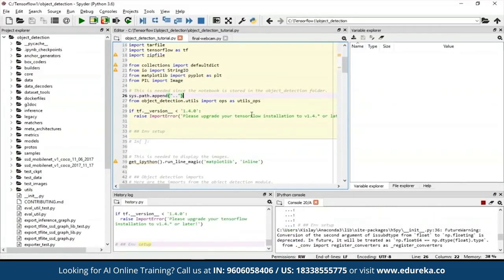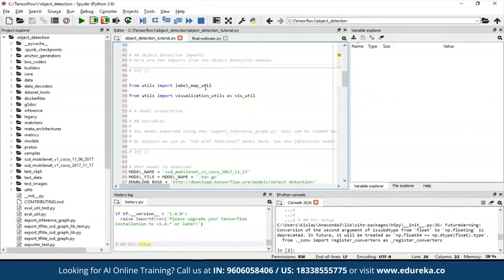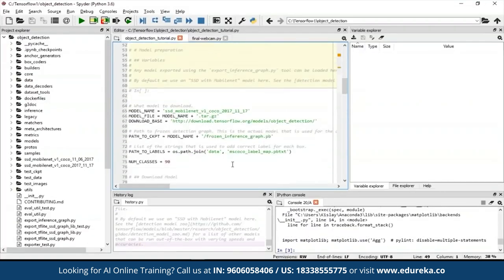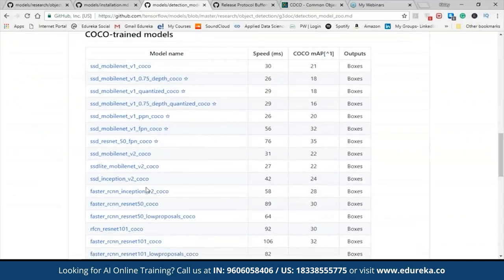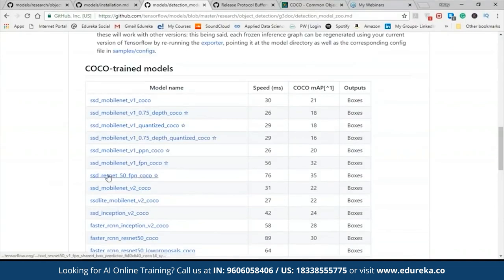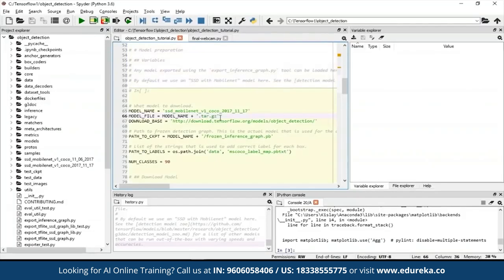First of all, let's load all the libraries. Next, we are going to import the object detection module and the label map util, which will later be used to provide the labels to the input images, and based on that our model will be created. Next, we are going to select which model to download. For example, here we are using SSD MobileNet version 1 COCO 2017. If you go back to the list of models, you can select any of the given models. But make sure your system has the required amount of RAM and GPU to support the model you are selecting. For this tutorial, I'm using a model which will give me the results faster.